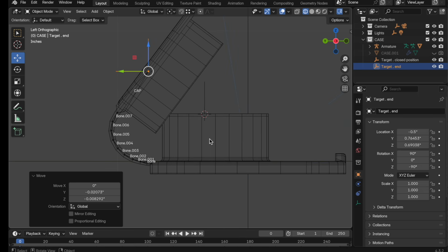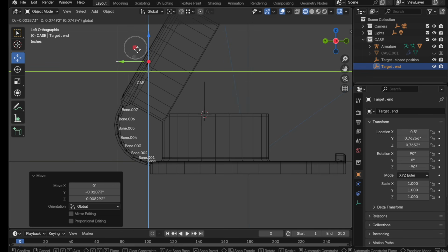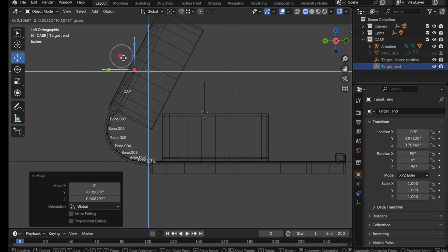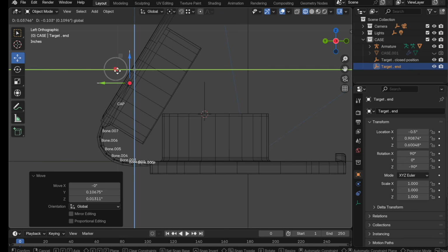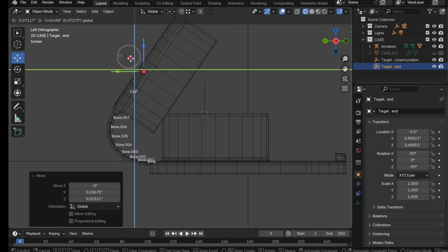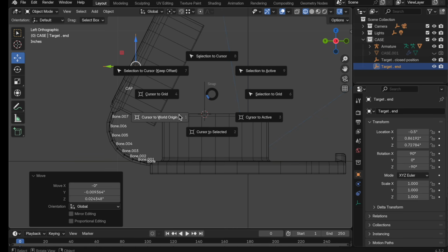Now, my goal in this case isn't to animate it, because you can clearly get to a position where you're overlapping like this. I simply wanted to do this for easy posing so I could have an open position, and I could play with my open positions, and I could pose it in a very easy way. And then I could plop it back to a closed position. So let's do Shift S, cursor to world origin.